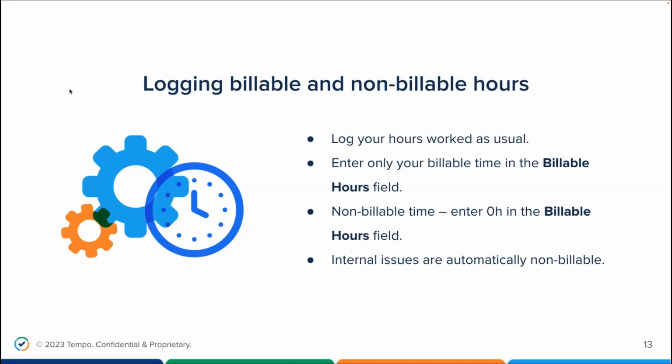So as soon as the work on a contract starts, your team can log time to the issues in the related Jira projects. Most of this work, hour for hour, will be billable, and the billable hours field lets you specify exactly how many hours worked are actually billable. But why is time worked not always time billed? You don't want to go over your allotted time budget in the contract with your client, or you made a mistake and you don't want to bill your client for the time that it took to fix it. Or maybe your organization rounds up billable time to the nearest hour.